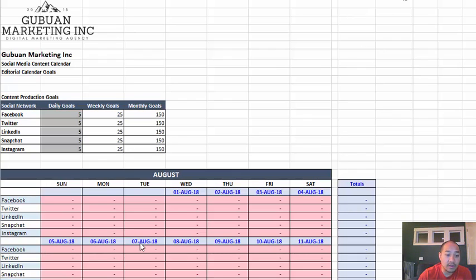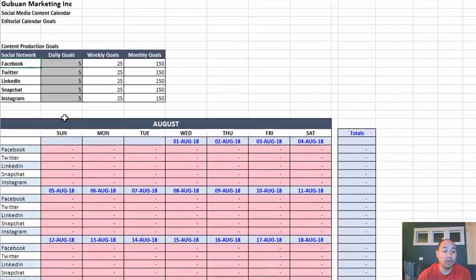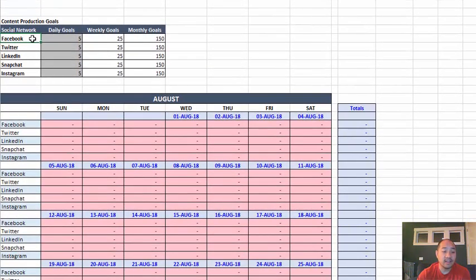The first tab here is the social media content calendar editorial calendar goals tab. Now this tab is designed to show you really how you're hitting your daily posting goals. So I have here each social network that is very important to the business world today.